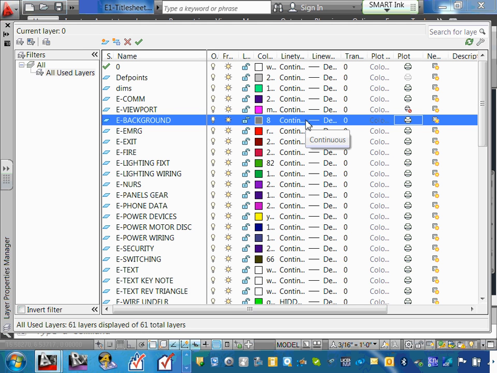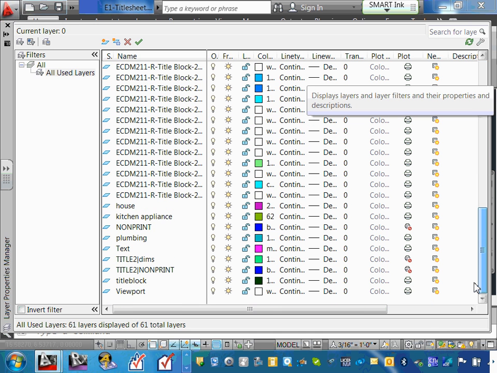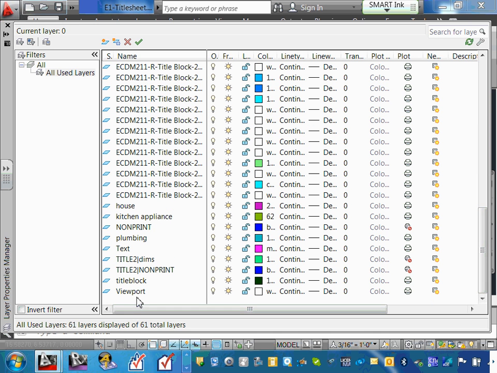Okay, so we created this layer. When you're done with these, go all the way back down here. I do have another viewport sitting here, but we created our own viewport. Can you guys also see there are some layers that come with the system, non-print? Can you guys see that? And there's a title, dimension, title.